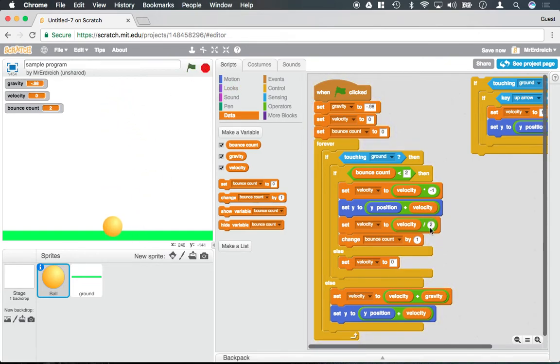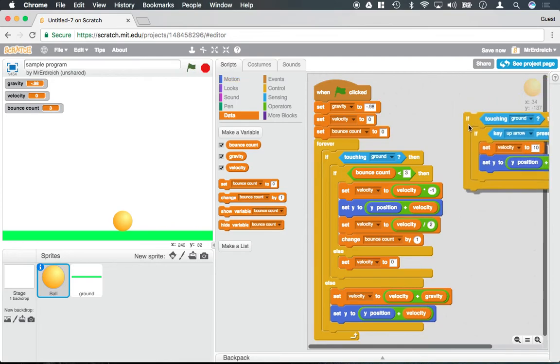And now I could change my bounce counter number if I wanted to here. So I could say something like 5. And this will go ahead and change how often it bounces. Let's see what happens. But it kind of twitches at the end there. So I think somewhere around 2 or 3 looks relatively realistic. I'll go ahead and just simulate this again. But you get to kind of design your program.